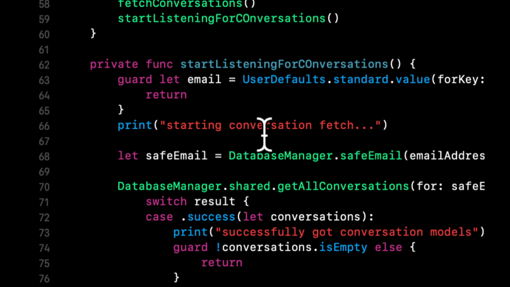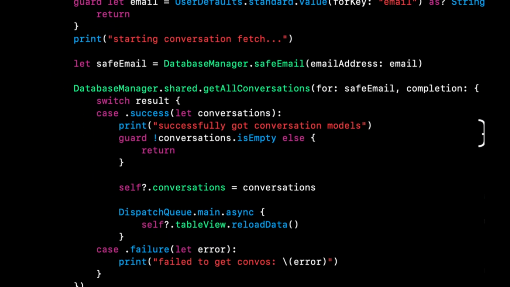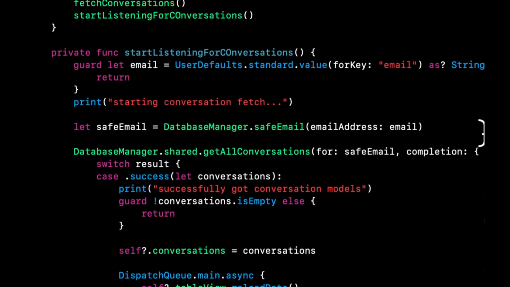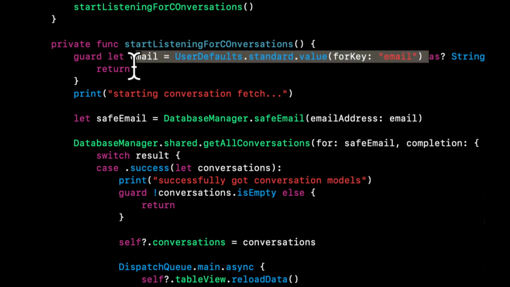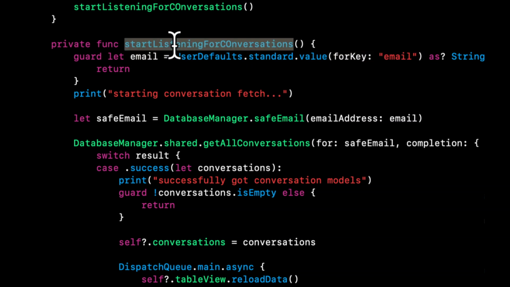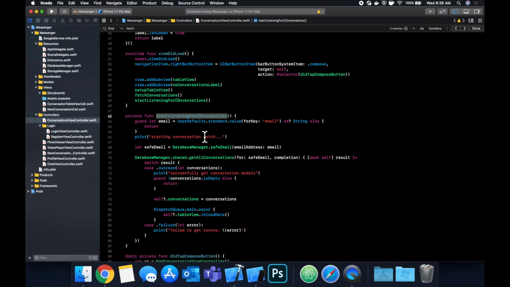So it looks like in this conversation we say if there is an email, we're going to continue. So we do a guard let for the email, and we start listening here. Now the problem becomes when a user first logs in, or rather first opens the app and they're in a logged out state, there's no email here, so we're not going to continue. Now, while that behavior is correct when we're logged out, we want to notify this function to get fired once the user has signed in, right? And once they've signed in, we have an email now, so we should get their conversations, and there's no reason a user should have to close the app and reopen.